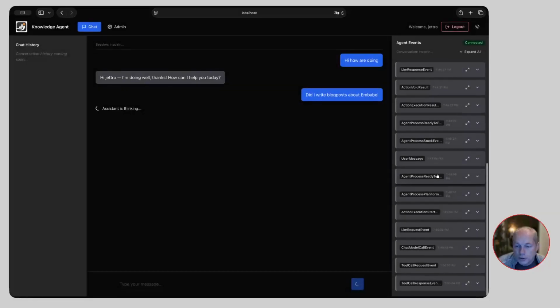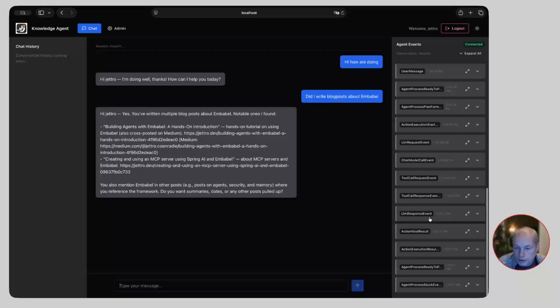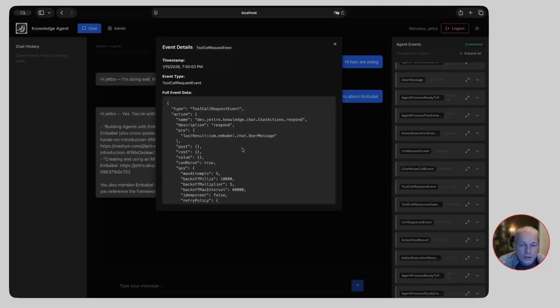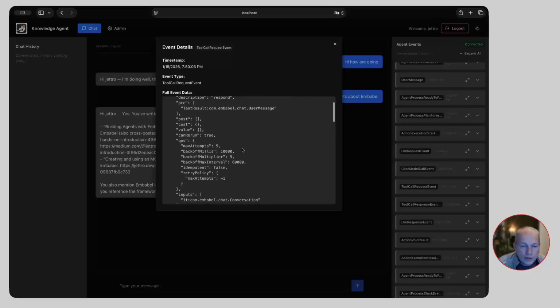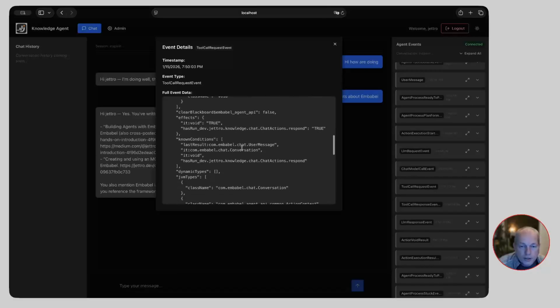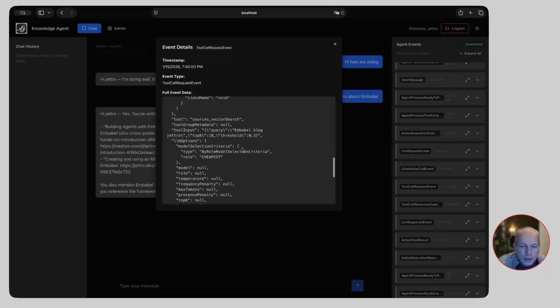And then we continue. There's a chat model call event, and here is a tool call request event. Here it is trying to call a tool with a conversation object, an action context, a user message. And here it queries for the Embabel blog.